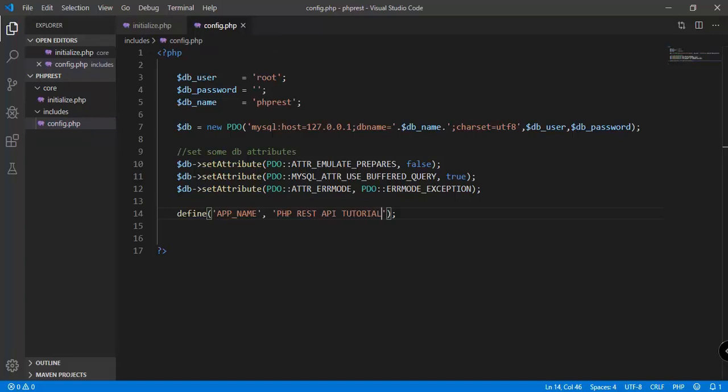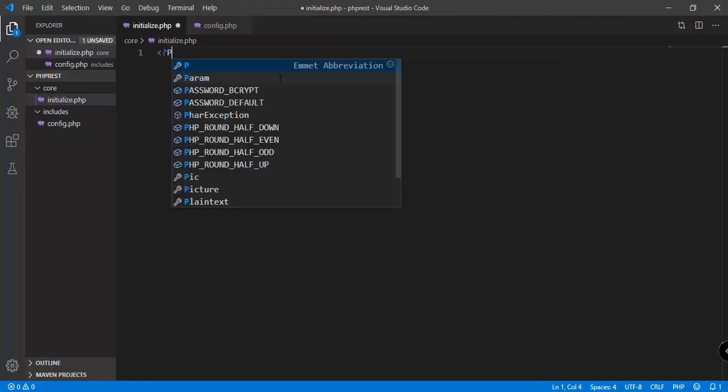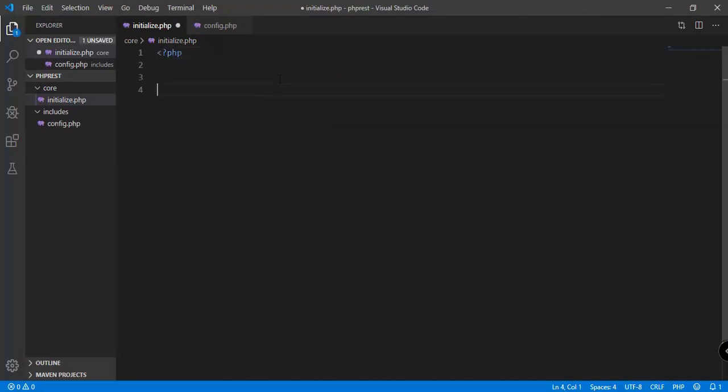Okay, and then in our initialize.php we can use this config.php file and try to connect to our database. So in here, in initialize.php, we're just going to define some constants here.